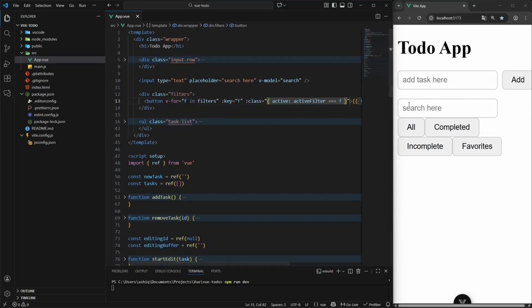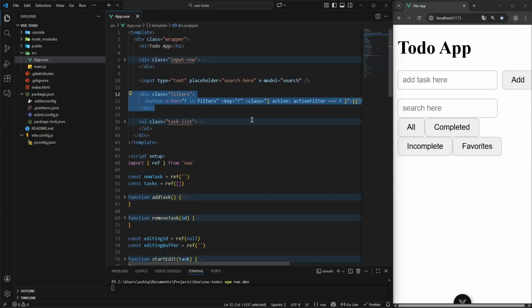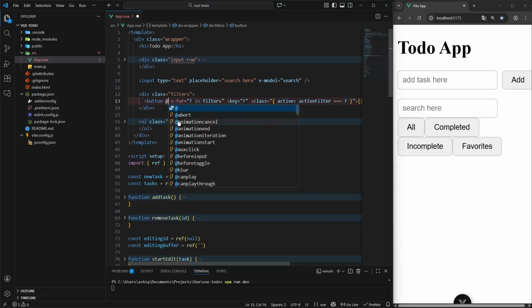So with that, our search and our buttons are now ready. And all that's left is that we should create a function and hook that function to both this input and this div, so they get fired whenever we search something or whenever we click something. So let's add an @click here.